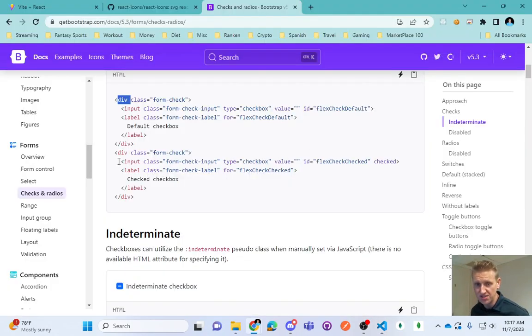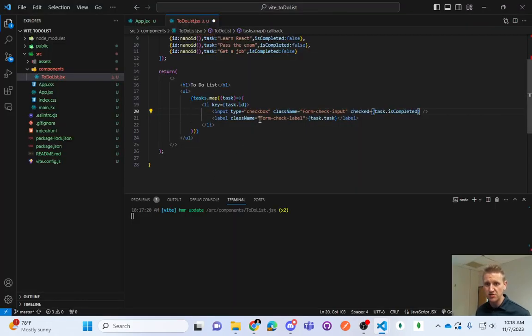There's a couple approaches to this, right? So you could have a for and the ID, which their values have to match. There's also a way to put the input nested inside of the label, I think. So I'm going to try that.